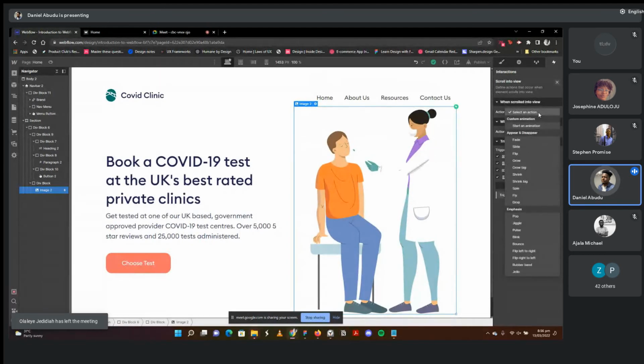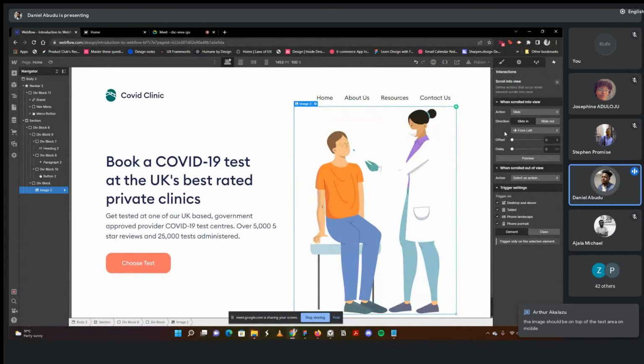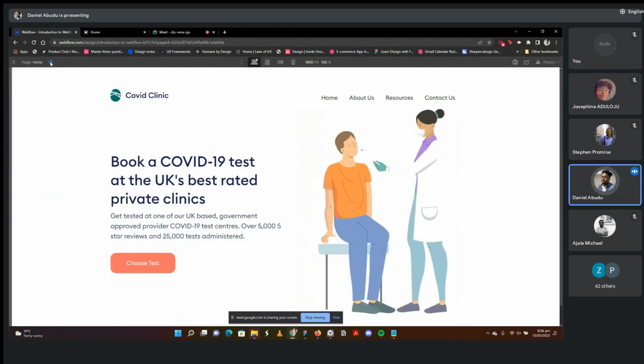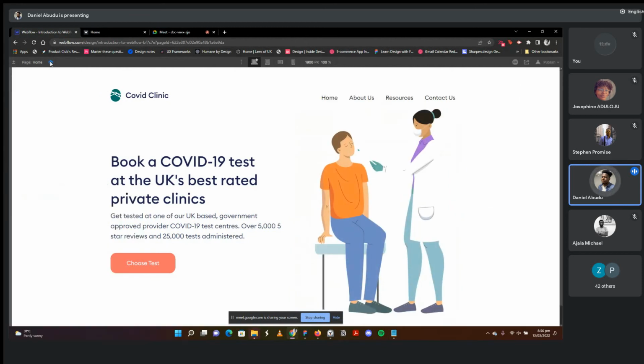So when scrolling to view, I can select an action. So I'm going to use a quick animation, which is slide in. I'm going to select here and move from the right. The previews. So that's a quick animation.